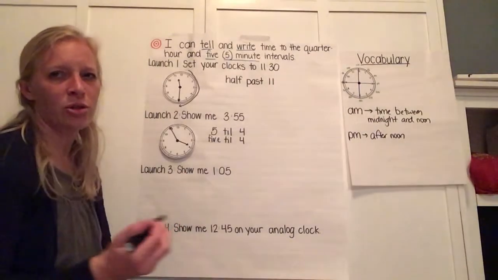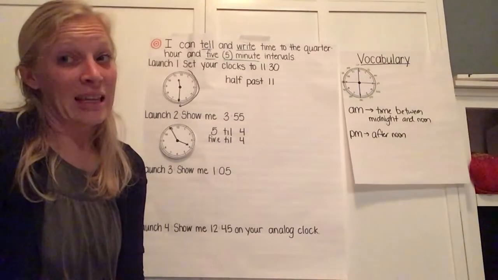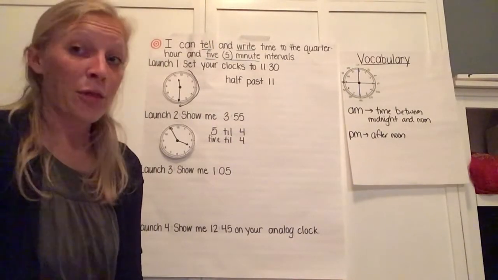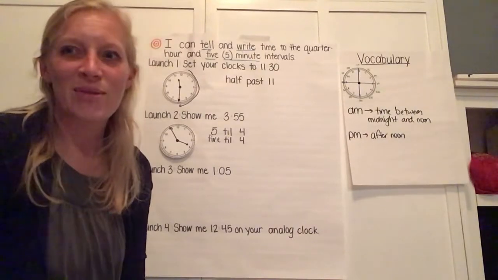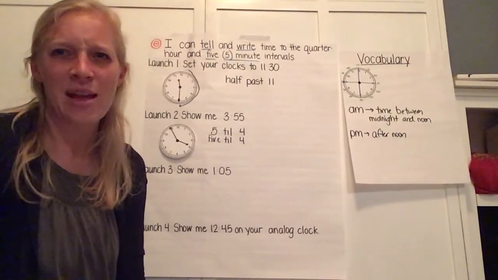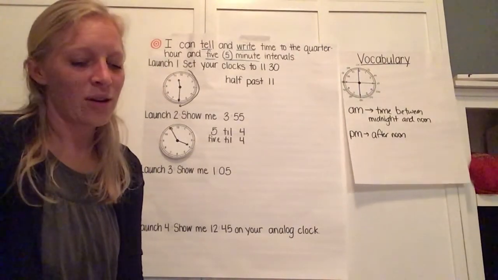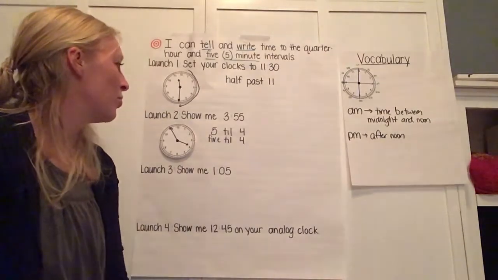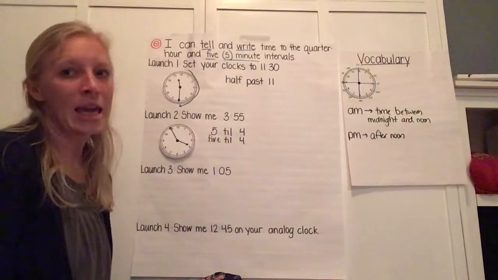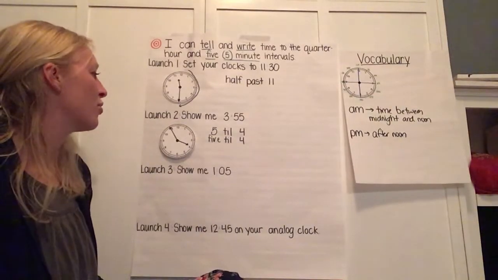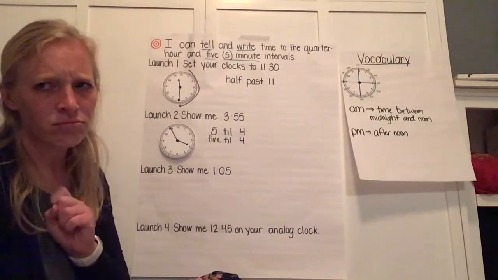3:55 a.m. What would you do? Sleeping? I hope so. What about 3:55 p.m.? Homework? Same thing as about that 4 o'clock time from yesterday, right? Maybe playing outside. Oh, those are wonderful things to do in the afternoon. So 3:55 a.m., sleeping away. 3:55 p.m., we're playing and having fun after school. Wonderful.